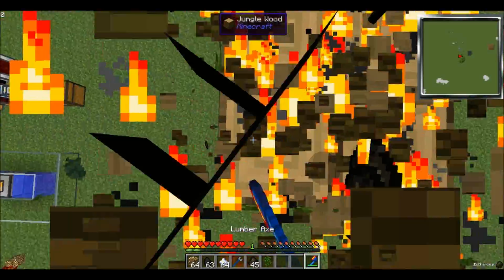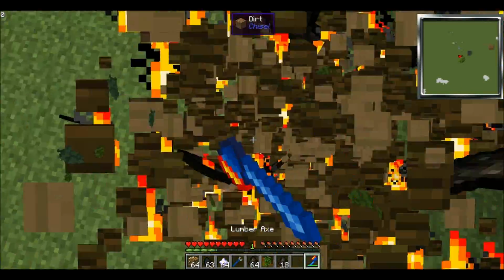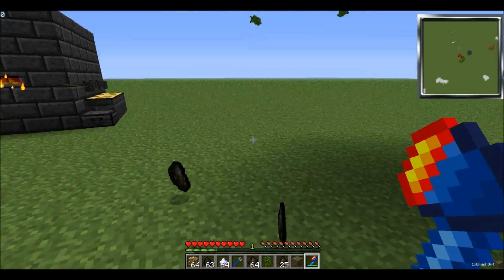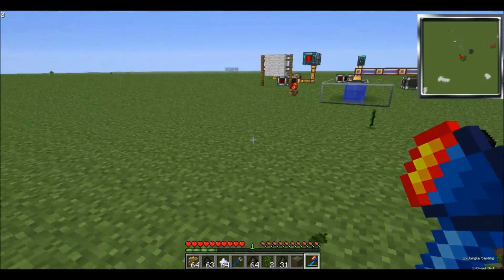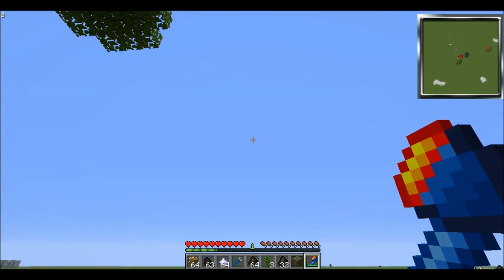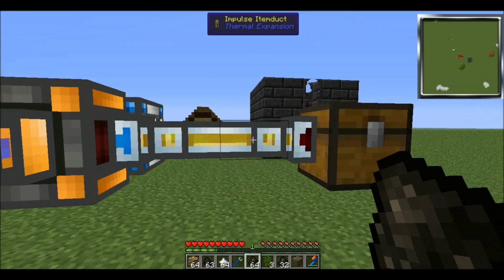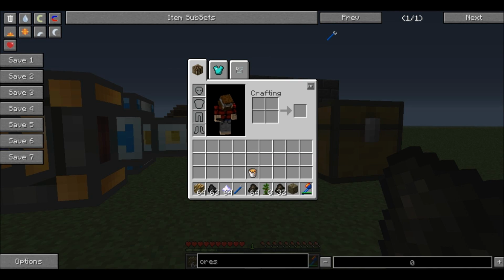The smeltery thing was way easier to make than any thermal expansion stuff is, so I'm guessing people are going to be starting with this first. So if you get a lava crystal, chop out a tree like that. I'm using this so you guys can see it because I think it looks cool.